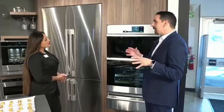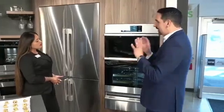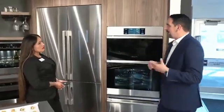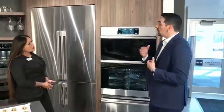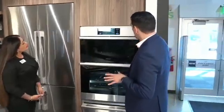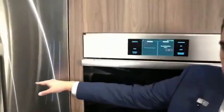So let's talk about one of the other foundations of the Dacor brand pillars. We like to think we're a brand that designers really love. Yes. Our designs are made to blend into a lot of different environments. One of the signature features you're going to see across a lot of Dacor appliances is something we call Art Hairline stainless steel. If you look at this particular oven, you've got these long brush strokes that go across, and you're going to see the same thing on a refrigerator.